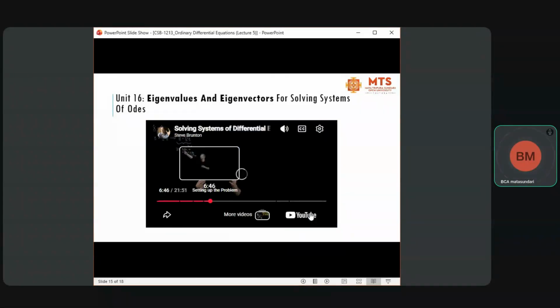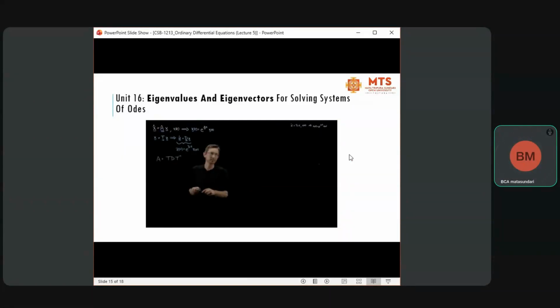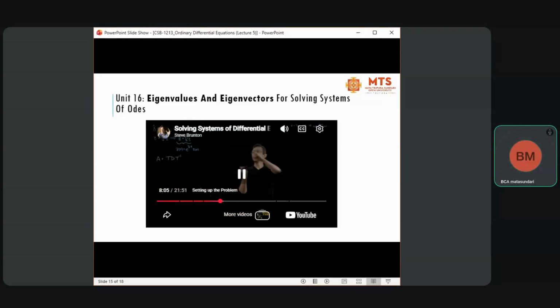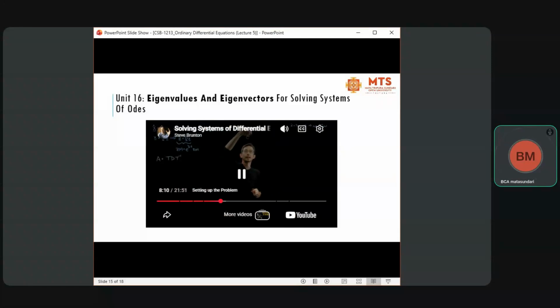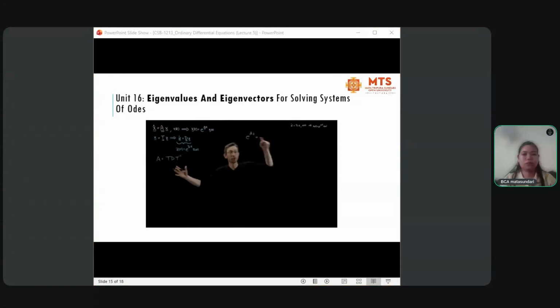We're used to thinking that A is equal to T D T inverse. What do I want to do here? I want to tell you that this matrix exponential, sorry, I'm skipping a step here. This matrix exponential e to the A t, and I'm going to drop the underbars. Okay, so I told you before that you can take the power series expansion for the exponential.